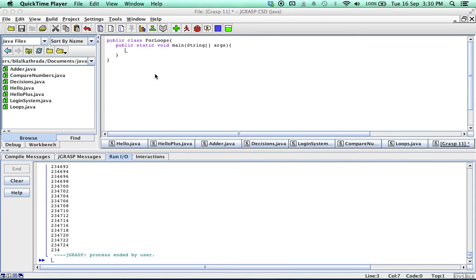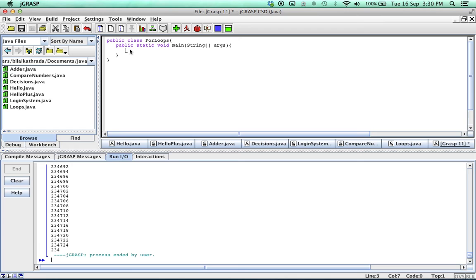You start off with the for keyword, followed by two parentheses, the open and close parentheses, and inside there is where we put in the total functionality of our loop. So we'll start with int counter is equal to 0, counter is less than or equal to 10, counter plus plus. So as you can see, whereas these three statements were all in separate lines of code in the while loop, the loop that we did previously, in this loop they are all in one.